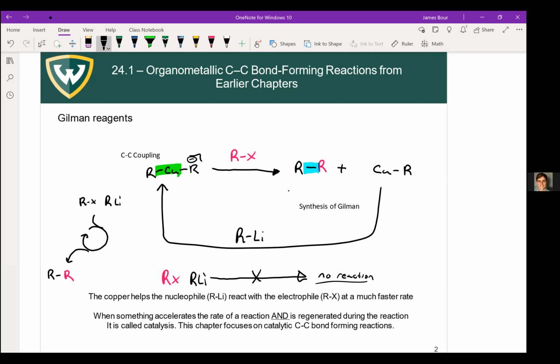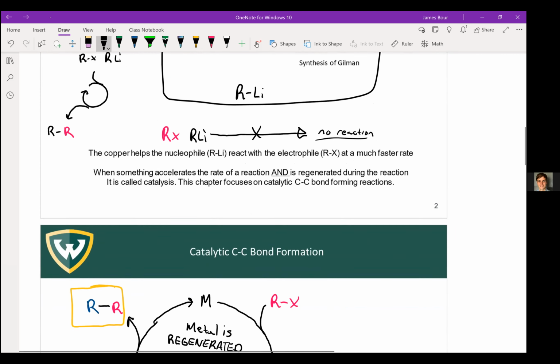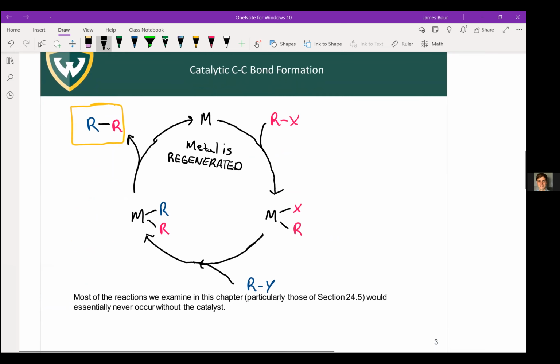But we are going to spend the rest of this video talking about examples where that's the case. And this is an introduction to what's called transition metal catalysis, specifically in the context of CC coupling, an incredibly important synthetic transformation. So what might that look like? Well, we could have some sort of metal, and it could interact with some sort of RX, an electrophile perhaps, and form bonds to it. We've already learned this sort of reaction. If you imagine the metal is magnesium, we've learned that magnesium can insert into carbon-bromine bonds to make a Grignard reagent.